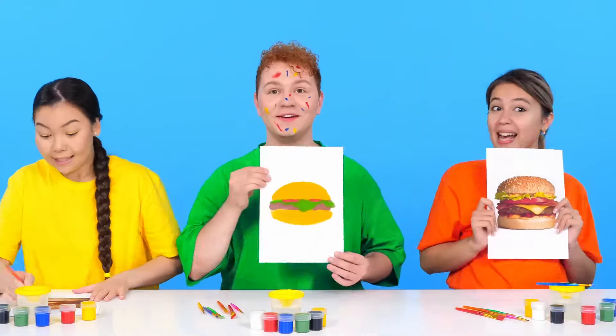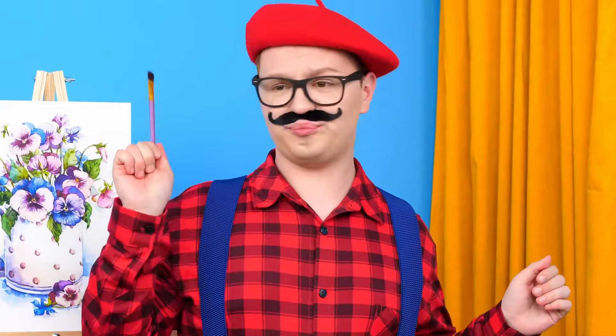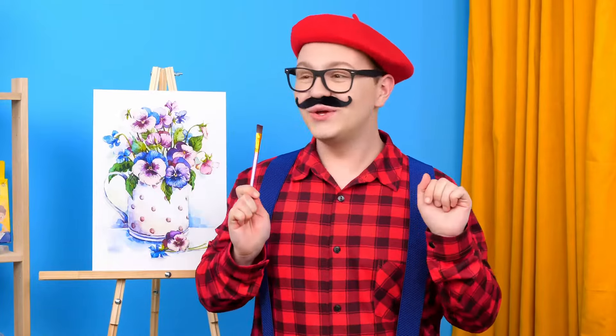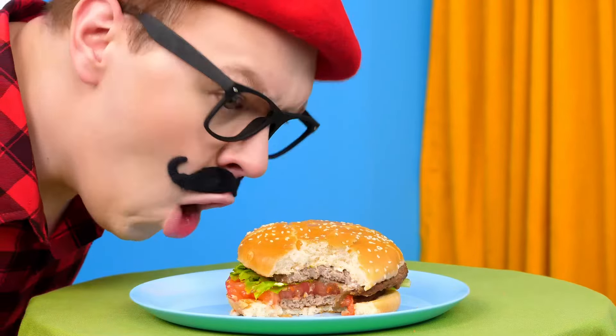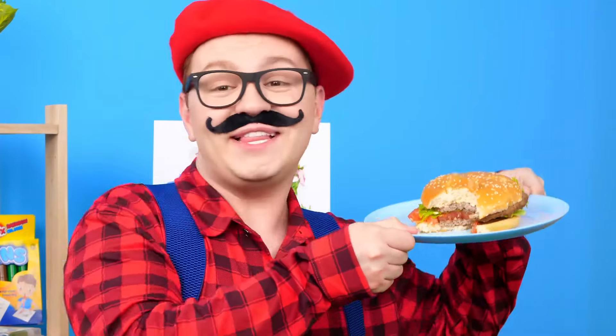Guys, finish soon. How do you like Bobby's drawing? And maybe Stephanie's? And where's the third one? Angie, where's your drawing? Wait, what is this? Why is the burger not whole? It's been eaten! Who did this?! It turns out that only Angie had the right drawing. Well, the prize is yours. Hooray! Thank you, teacher! Now let's enjoy this delicious burger! And what are you doing? Learn to draw!